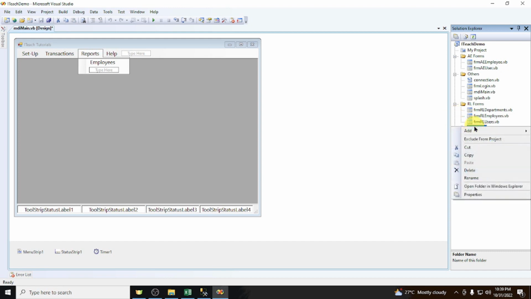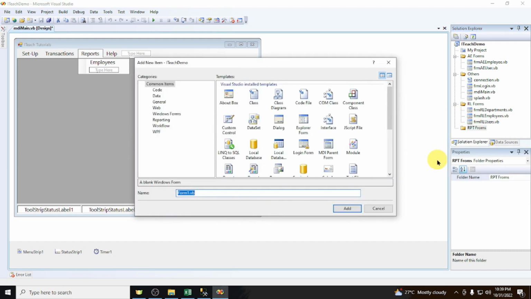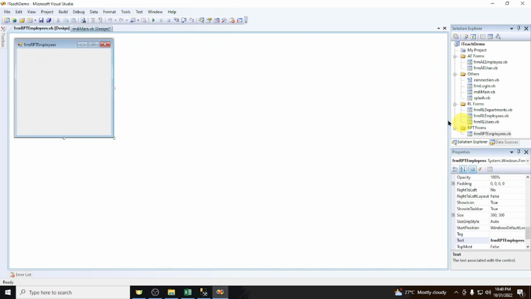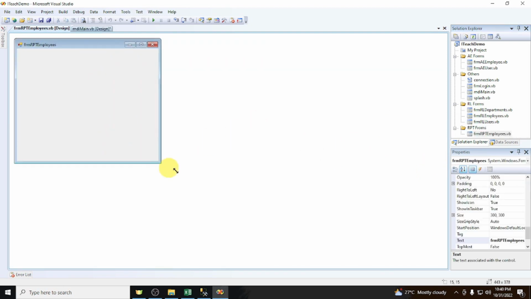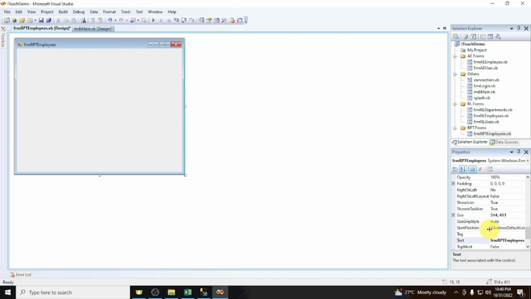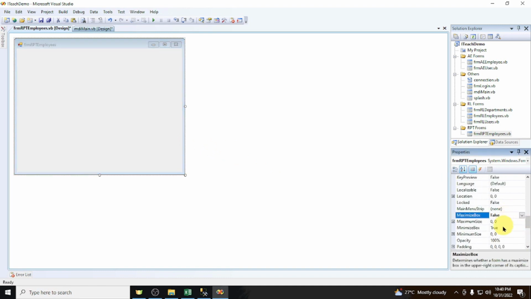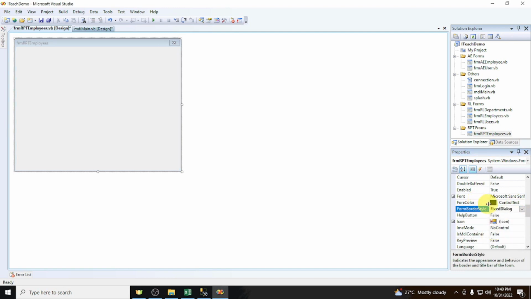So I'm going to add a form here, FRM RPT employees. Let's modify the properties of FRM RPT employees. Maximize false, minimize false, and then form border style, fixed dialog, and the font we'll make it 12.